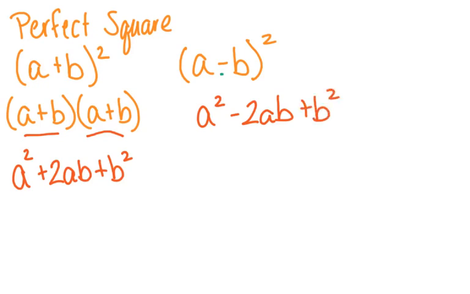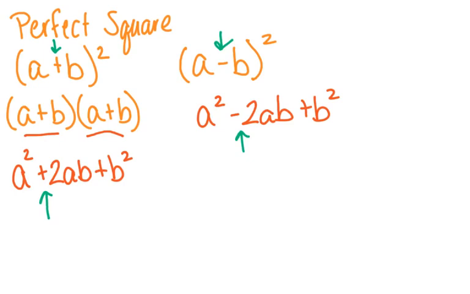Whatever sign is in the middle here, that's going to be the sign of your middle term. So if you're having plus and then it's squared, you're going to have addition in the middle. If you have minus and then it's squared, it's a minus. But that's probably the one thing you need to know.